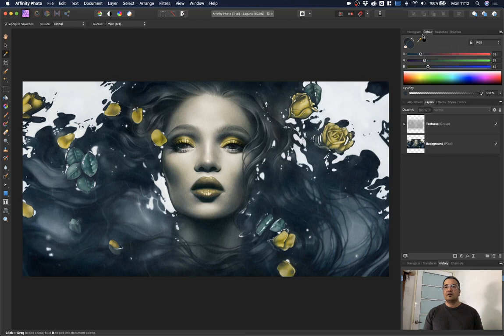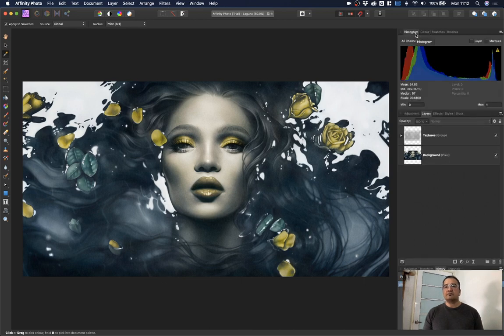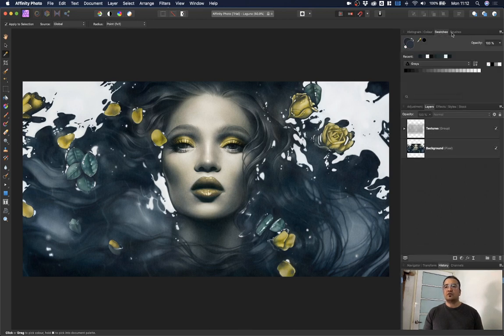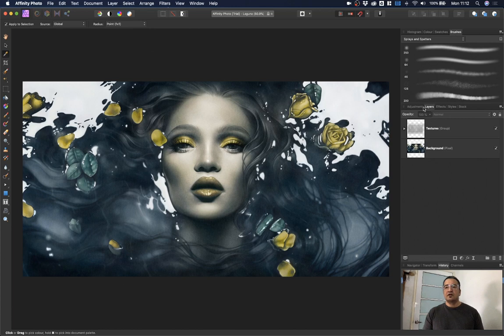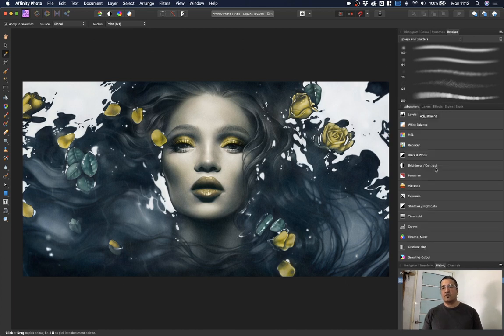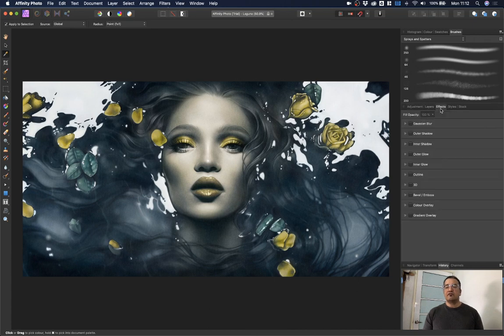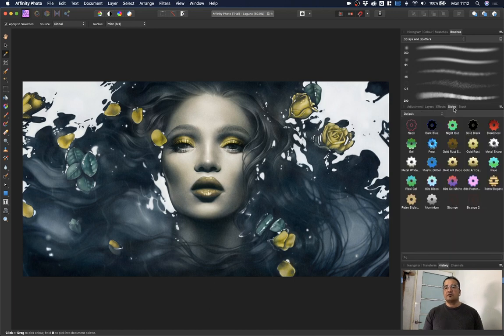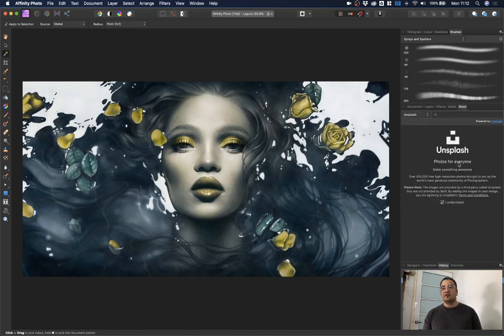And we have panels over the right side. We've got the histogram, the color, the swatches, the brushes, the adjustments, like what we have inside Photoshop, layers, effects. Sorry, these are live effects. You have your styles, and this is the one that I like a lot.